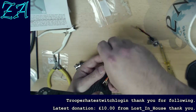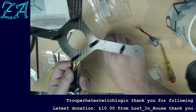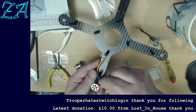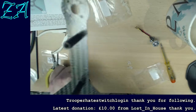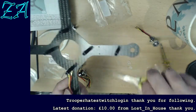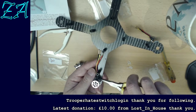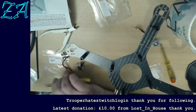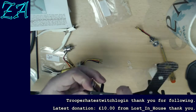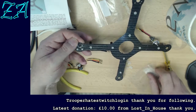Hopefully I won't get my hands in the way too much, but these are a bit fiddly. They're a 2mm diameter bolt. And I just can't get my fingers in, so I'm going to use a pair of pliers. Useful tool for doing things. And I'll try and keep it in shot as well.